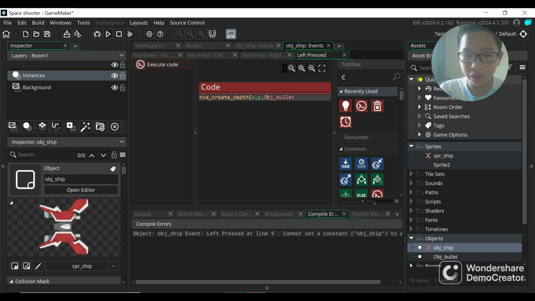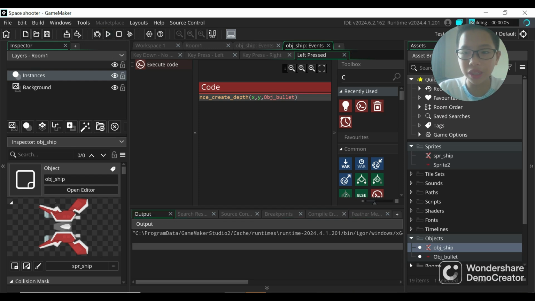This is obj bullet, which is actually very crucial. Alright, so actually we did it wrong. Like that. This is our object bullet, and we want to test play it.